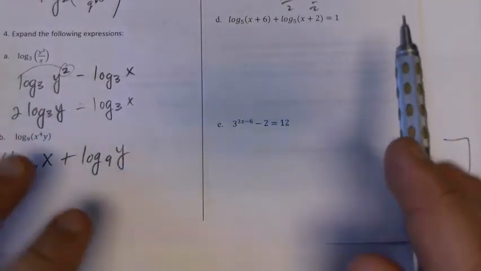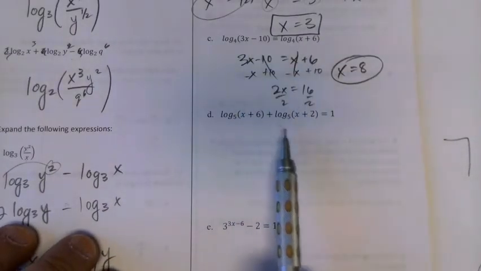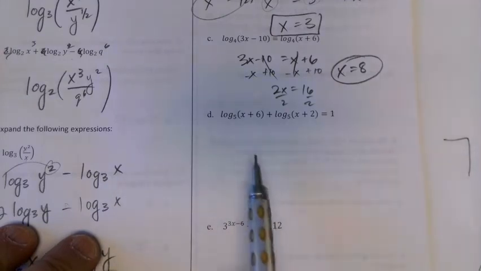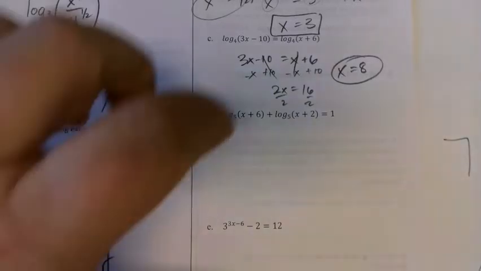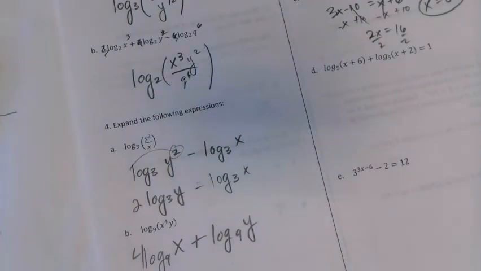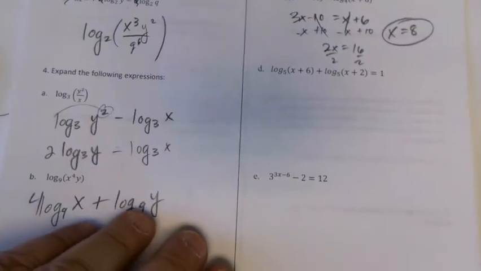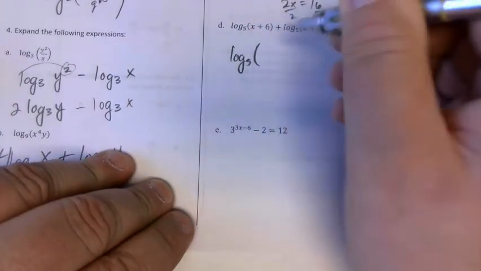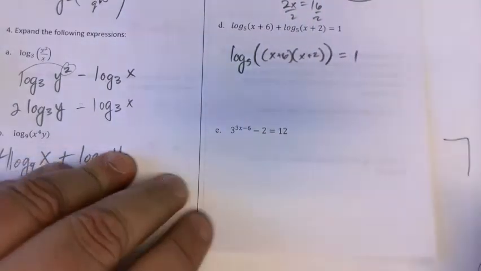A log plus a log equals this. Now, this is different than the problem we just did because there I had a log equals a log. Even if I moved this log over here, this 1 is in the way, so it's going to look like log equals 1 minus a log. So that's not going to work. I can't just drop the logs. The only way to get these is to combine them using the rules we looked at down here. So I'm going to take the insides of those logs, and since I've got a log plus a log, I can multiply them. x plus 6 times x plus 2 equals 1.